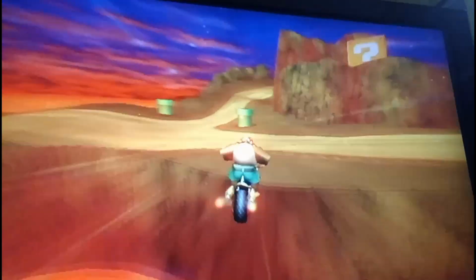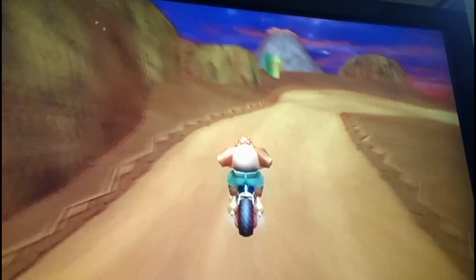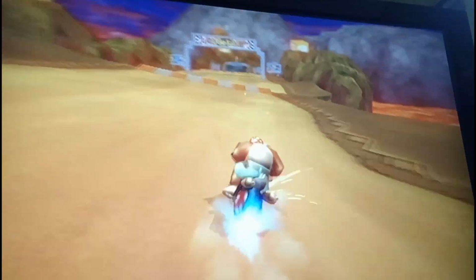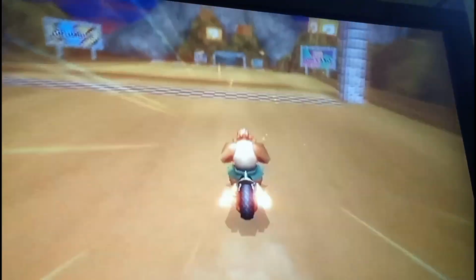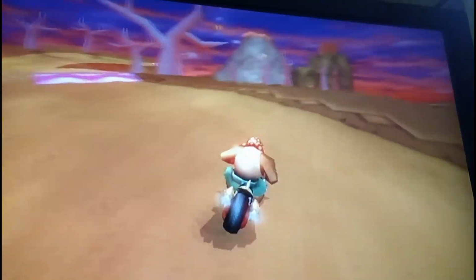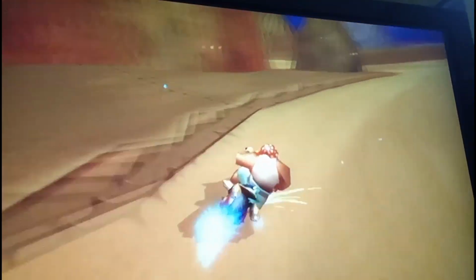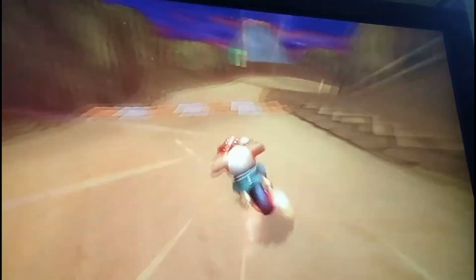So this one is the Grumble Volcano Rock Hop. You just aim for the left side. You don't have to do it extremely fast, but don't wheelie. That's a very bad idea to wheelie. You just aim for it and then mushroom, and don't wheelie because it'll change your angle. You just aim for it, mushroom, start a right drift, and then you can just take the turn as normal.